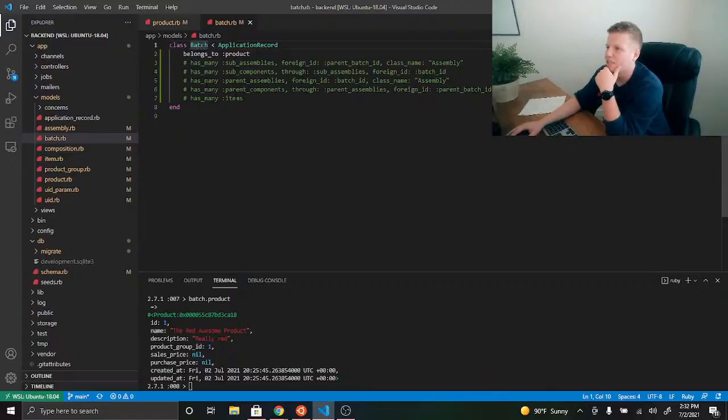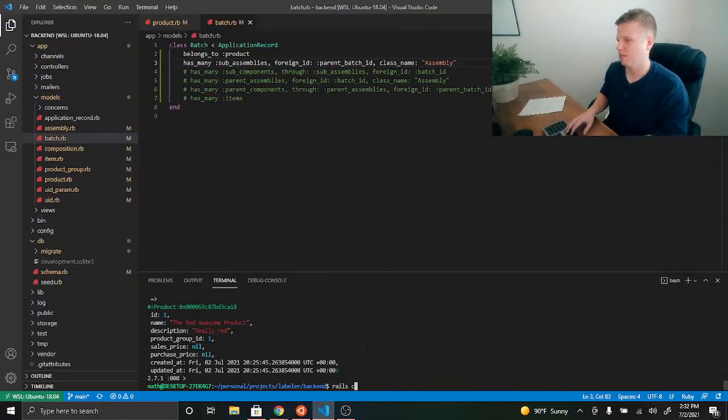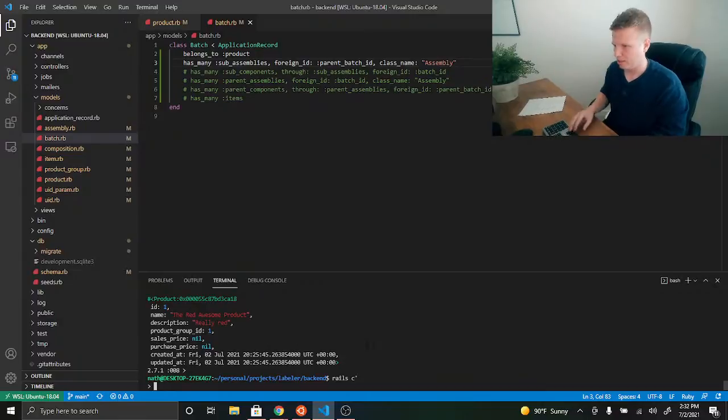But what we want it to say is basically, hey, has many subassemblies, which is the name of the method that we want to create, and we want the foreign ID to be the parent batch ID found on the class of assembly. Now, right now, it's not liking that, and I'm not entirely sure why, so we are going to figure this out. Oh, I did that wrong.